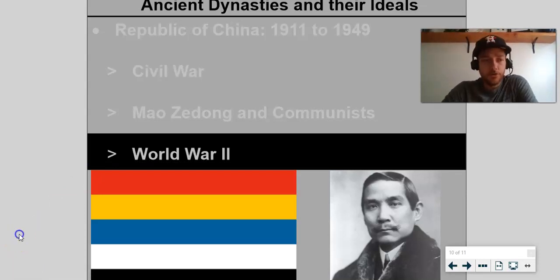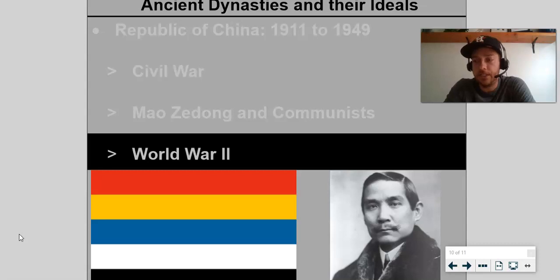So during World War II, actually, Japan took over all of China, and it was brutal. It was nasty, nasty fighting. I mean, there's a lot of dark history out there that you can read about. But when the Japanese took over China during World War II, you actually saw the communists and the Republicans unite together to fight against the Japanese during that time period. So we saw a brief moment of stability.